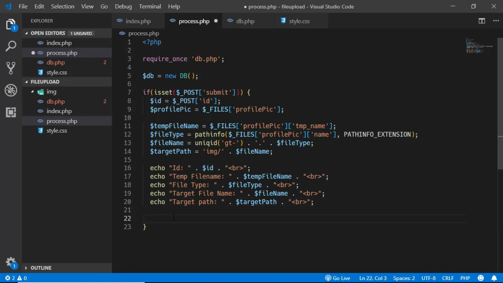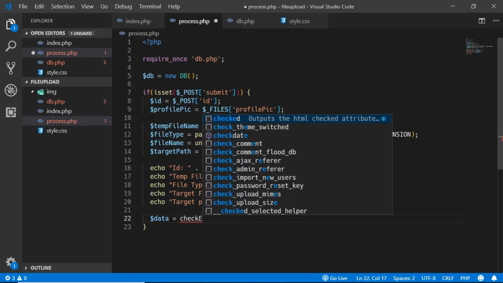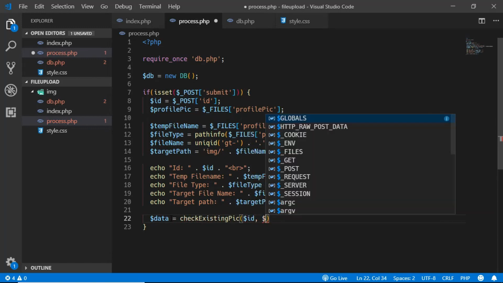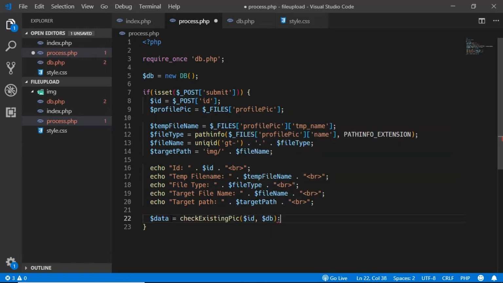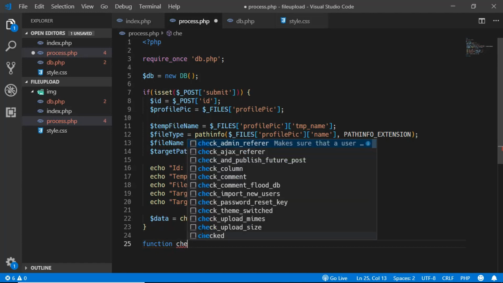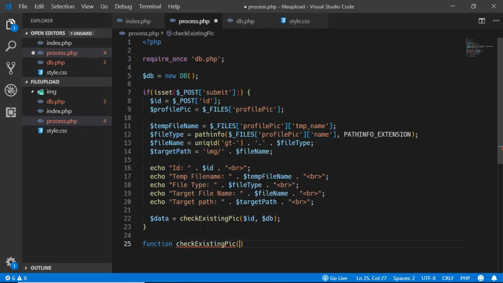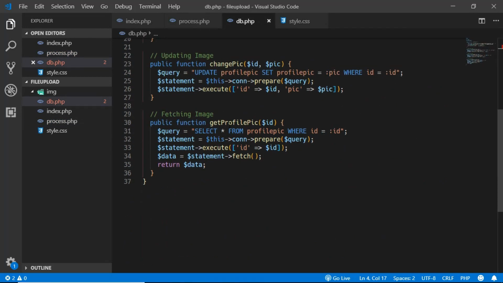Now the next thing we'll do is check whether we already have a profile picture associated with the current ID. So we'll create a new variable called data, and we'll create a function called check existing pic, and we'll pass the ID and the DB. So just create this function over here, function check existing pic, ID and DB, and we'll call this get profile pic function from our DB class.